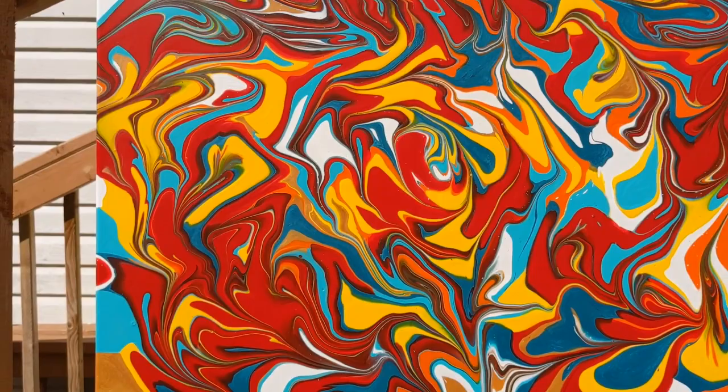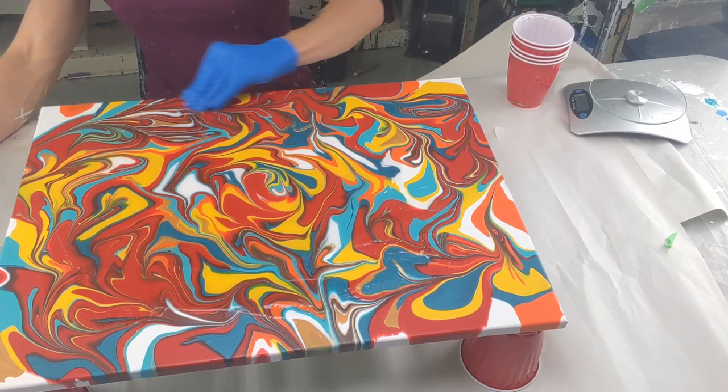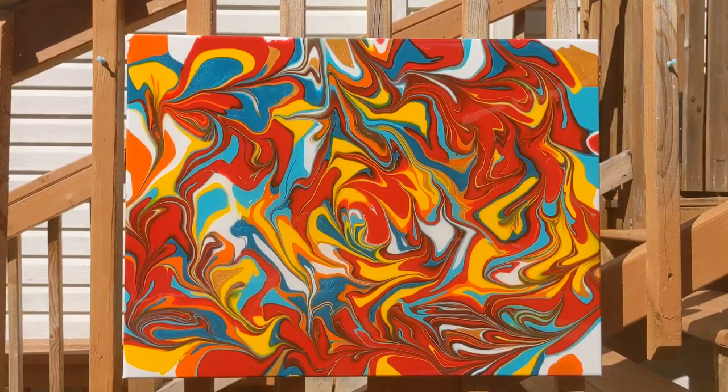All right, let's add the resin. I'll have a full tutorial on this out in a few days or a week. I just have to finish editing it. I have a whole bunch of stuff in there, so I wanted to make a full video of it. So we add the resin and then you let it cure for 24 hours and then you're finished, and it is gorgeous. And here we are.